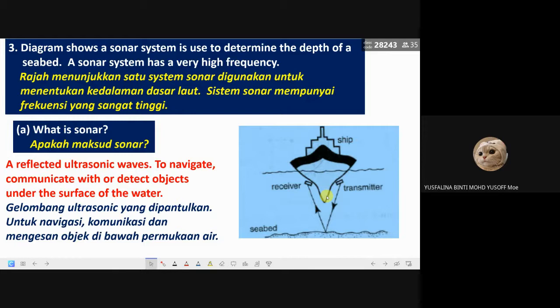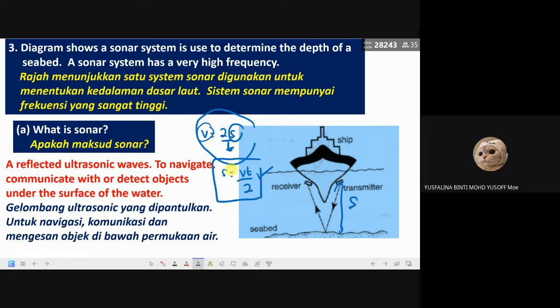Then you can find the distance by using this formula: v equals 2s over t. S is the depth of the water here. T is the time taken when the wave is reflected and received back. And v is the speed of the ultrasonic wave, sometimes 340, which is a constant value that we give to you. Sometimes you use s equals vt over 2 if you already arranged the formula. But I'm using this one, then later I arrange it.